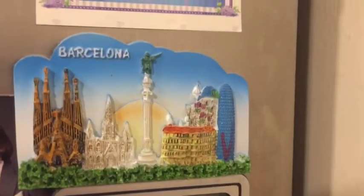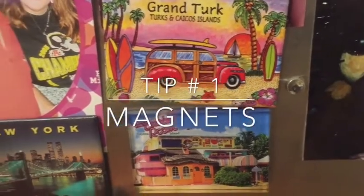Tip number 1, magnets. So you're probably saying to yourself, magnets, really? Yes. If you are not aware, cruise ship walls, unlike a wall here, which obviously is not going to stick, are actually made of metal. And every day, they give you a list of what there is to do for the day. After a while, you get a whole bunch of stuff left on your vanity and it gets really crowded and cluttered. So what we do is we bring magnets on board, and that way you take your daily itinerary, you stick it to the wall, or any other notices that the cruise line may give you, and it gets it out of the way. It's a great tip.